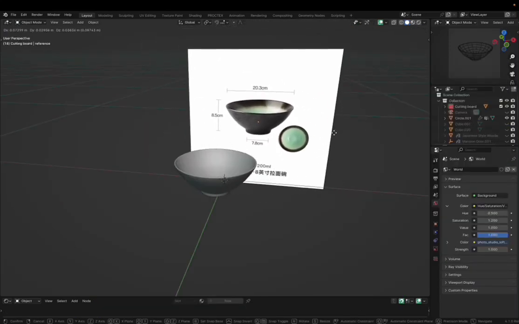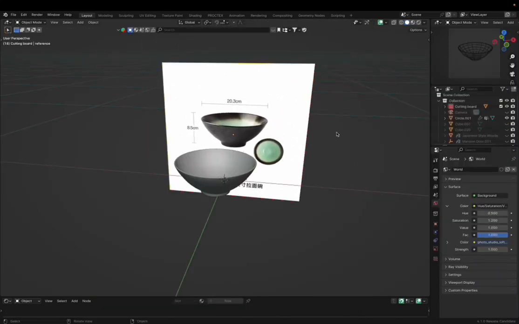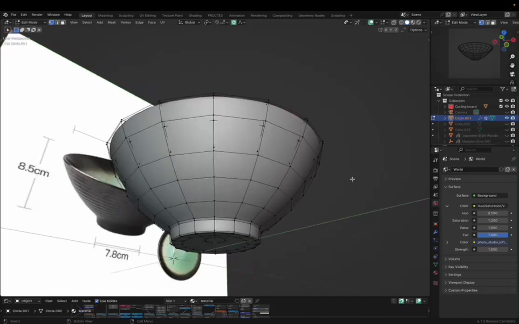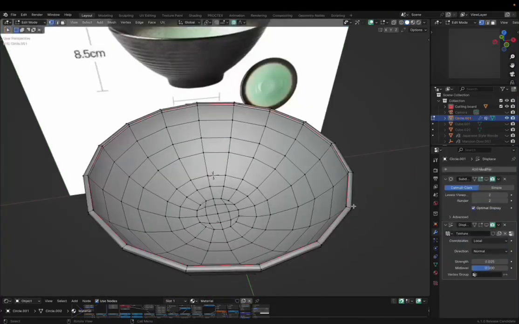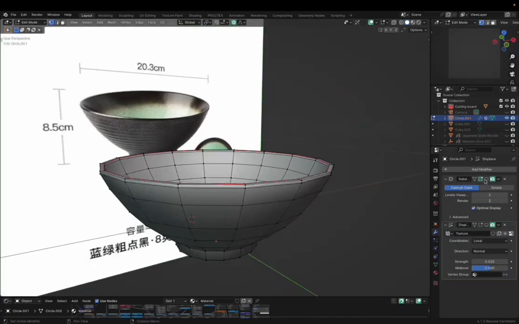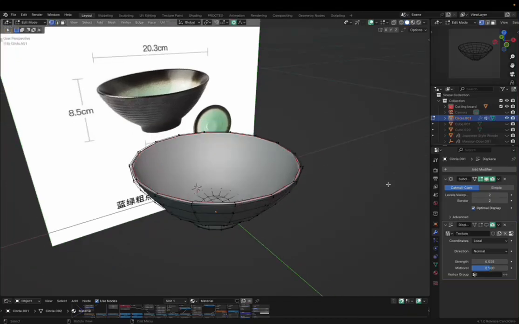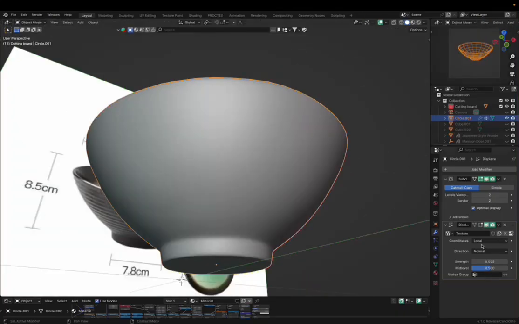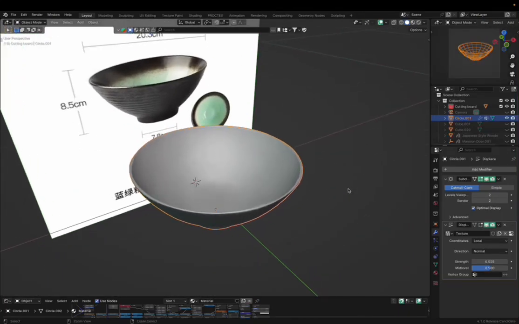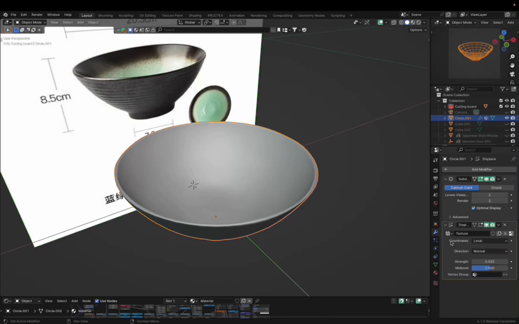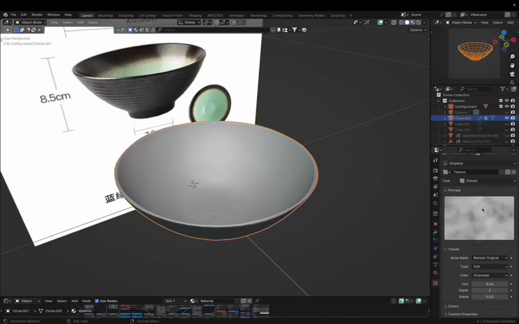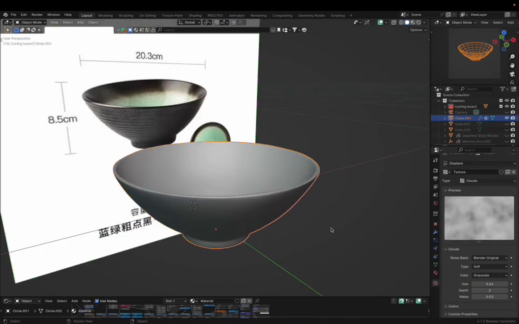I started by grabbing this single reference image from Google and built out the shape of the bowl, starting from a circle. I kept it very low poly at base and used a subdivision surface modifier to smooth it out. I then added a very large scale smooth noise pattern to the displacement input, just using modifiers. I kept this texture very large scale because the higher frequency detail will all come from noise in shaders.